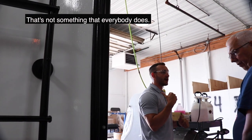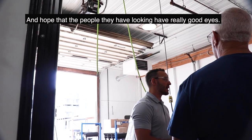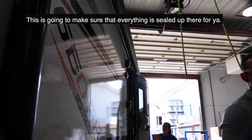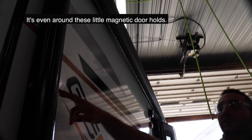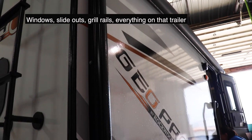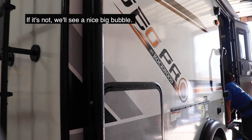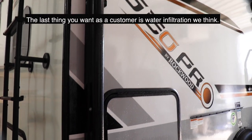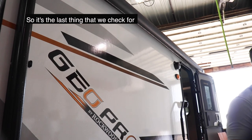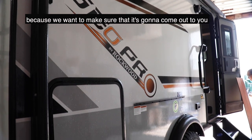That's not something that everybody does. Some people just rely on the eye test. We hope that the people they have looking have really good eyes. This is going to make sure that everything's sealed up there for you, because it's around baggage doors. It's even around these little magnetic door holes, windows, slide outs, grill rails, everything on that trailer gets sprayed around to make sure that it's sealed up correctly. If it's not, you'll see a nice big bubble. Last thing you want as a customer is water infiltration, we think. So the last thing we check for, because we want to make sure that it's going to come out to you sealed up, ready to go.